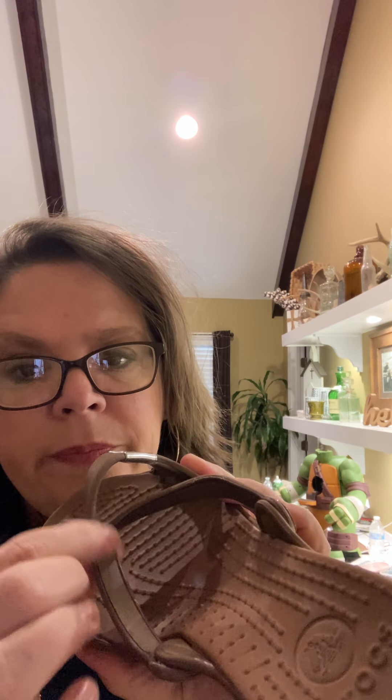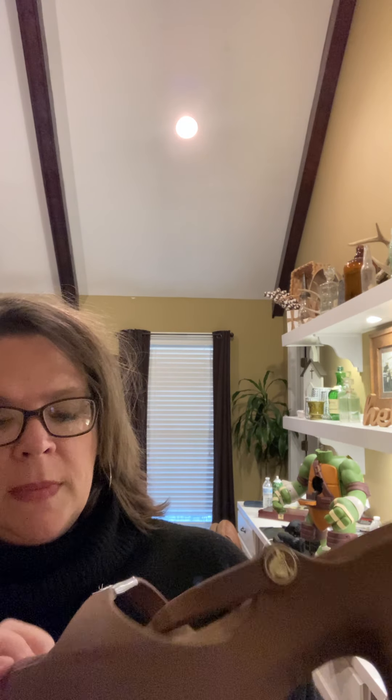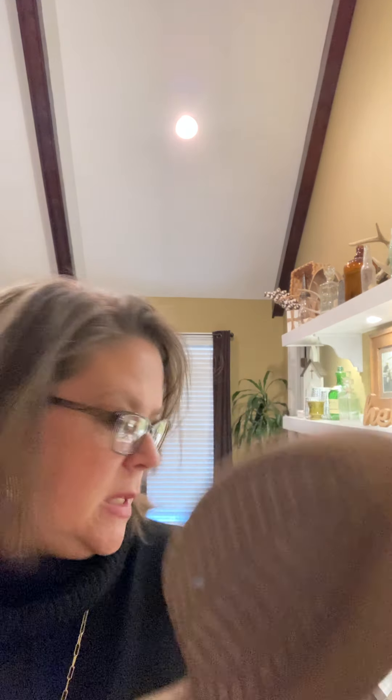These are Crocs high heels — a brown, kind of brown bronze, size 9. What I've noticed is they have a liner on the inside to keep the rubber from rubbing or making a blister, and there are a couple of spots where it's starting to kind of peel. But they don't even look like they've been worn, and it's really only doing it on one shoe. I don't know what caused that.